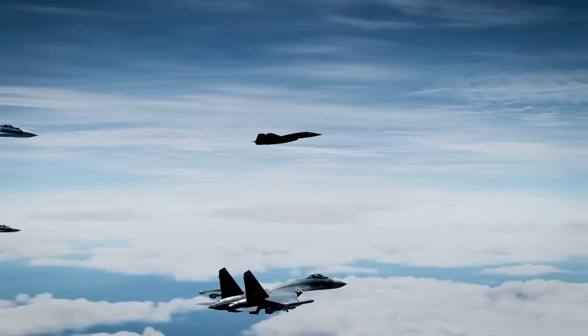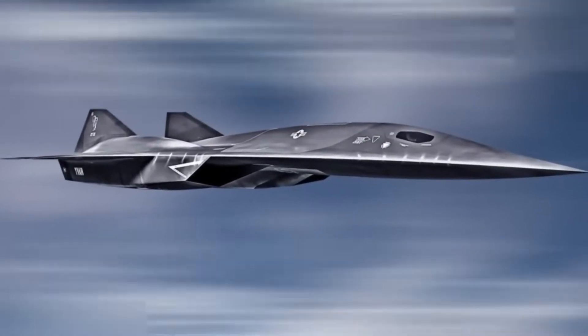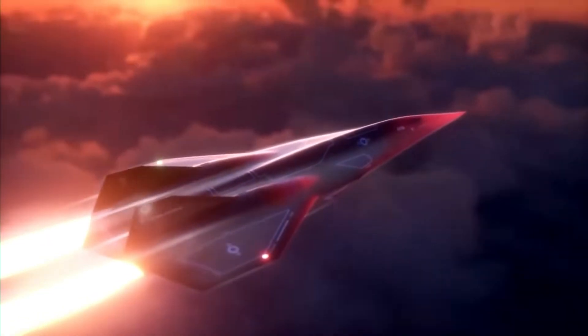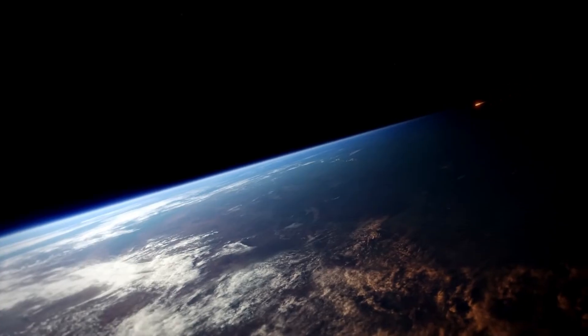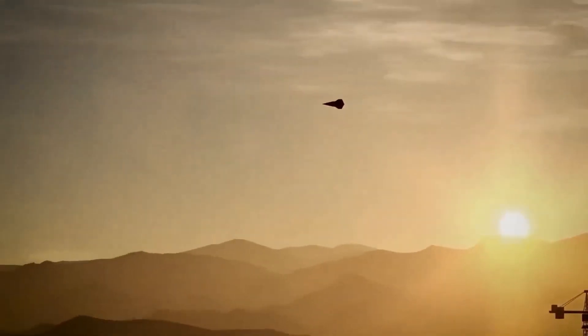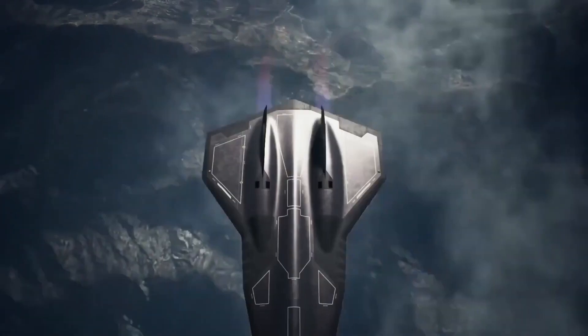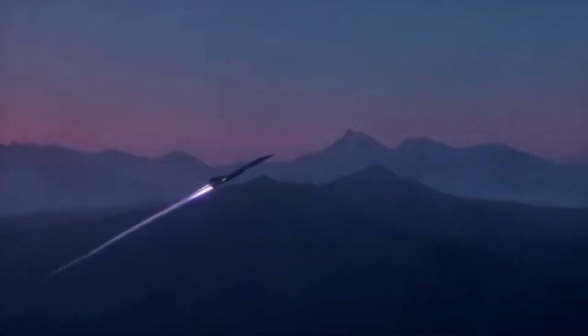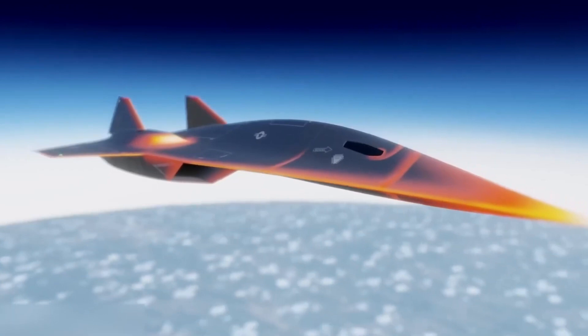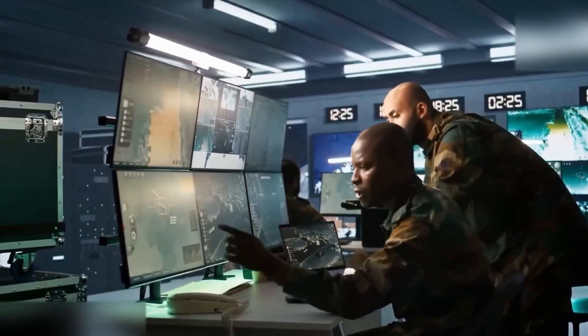It's smarter than your car — and maybe you. At Mach 6, the landscape below becomes a blur and the margin for error becomes microscopic. That's why the SR-72 isn't just a jet, it's a brain with wings. Human pilots simply can't react fast enough, so the aircraft is guided by an onboard AI system that makes real-time decisions faster than you can blink. It adjusts for wind, heat, altitude shifts, and threats without needing a snack break. Some variants don't even have a cockpit, because the whole thing can be remotely piloted or fly autonomously. This blend of automation and autonomy means the SR-72 flies smarter, faster, and with a tactical edge no human alone could match.